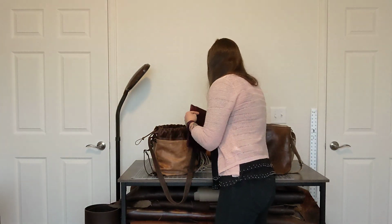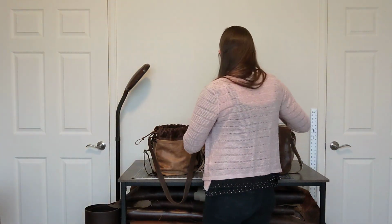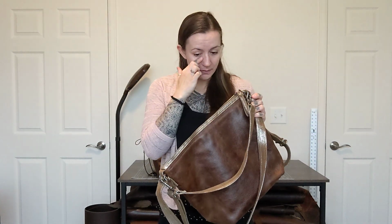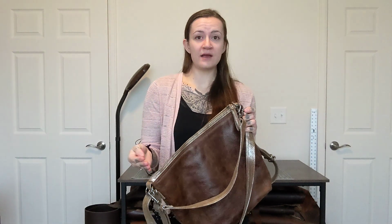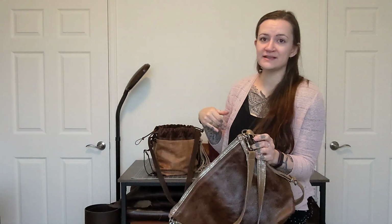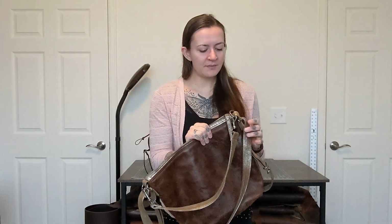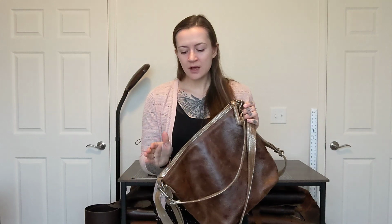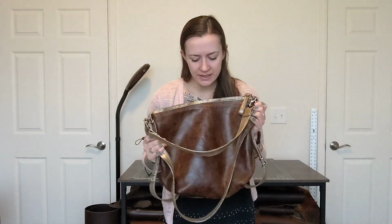Okay, so the next bag that I bought was this bag, and it did not arrive first. Actually, the third bag I bought is the one that arrived first. This one I bought kind of impulsively. I saw that it was brown, I saw that it was big, and it was a soft leather, which most of their leathers are nice and soft.